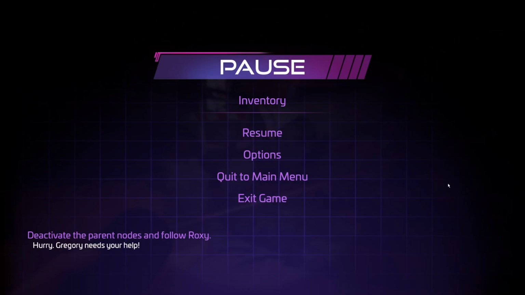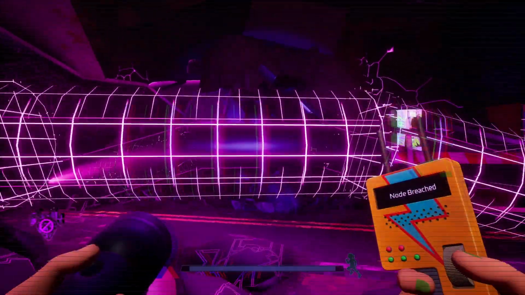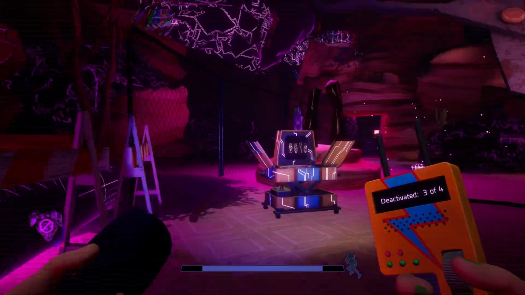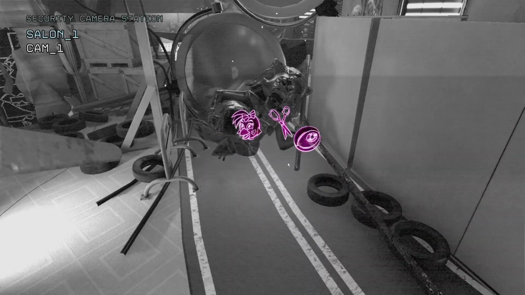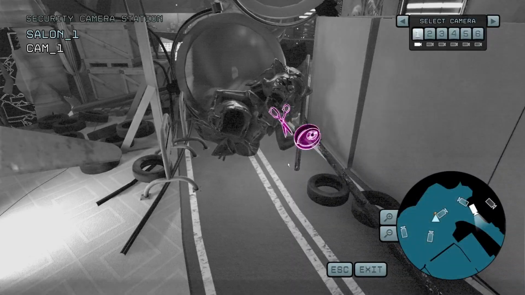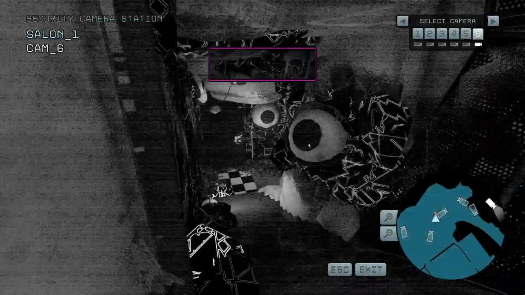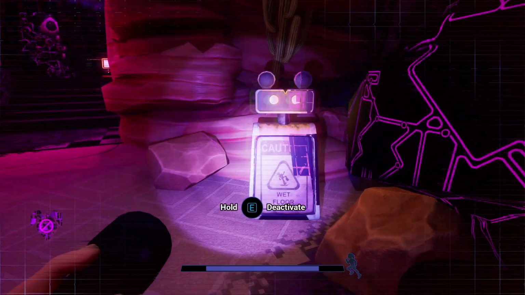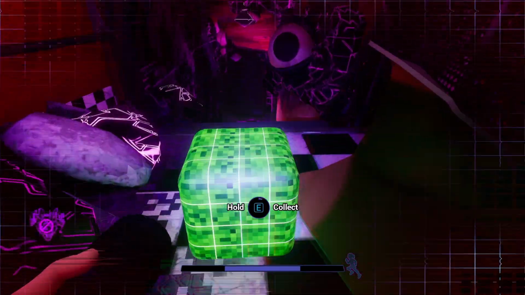Alright guys, so I got an idea of what to do. We're just gonna have to go ultra fast. So that, equip that, perfect. Node breach. Now we're just gonna run for it. We're gonna do this. Right, we're gonna do Roxy, Roxanne Wolf. Now we're gonna do Chica. Perfect, now we gotta do scissors. Okay, that's eyeball, that's Roxy. Scissors! Now we're gonna do that ball there. Eyeball, hurry up. Okay, now we gotta do this. Deactivate, hurry up. This present.